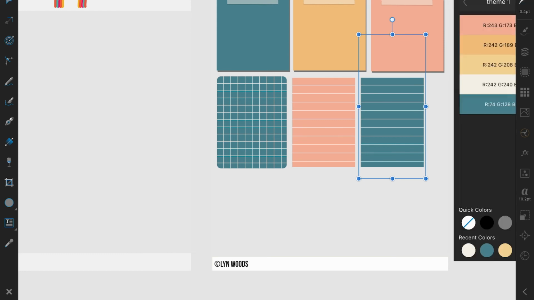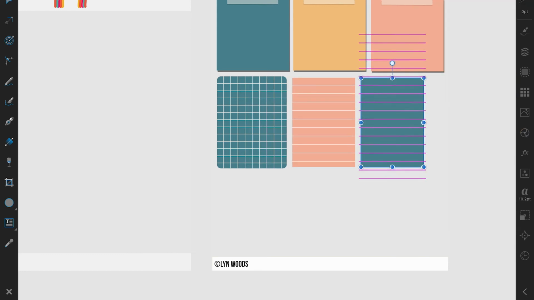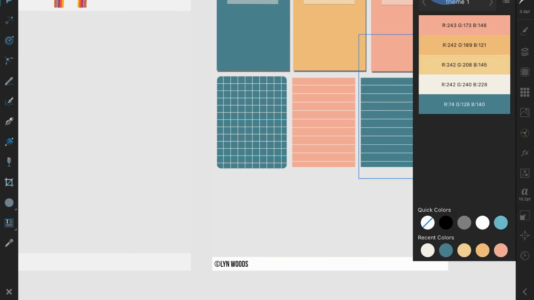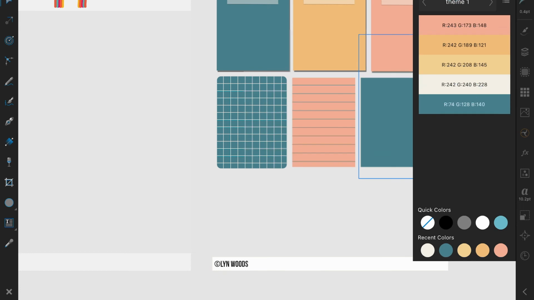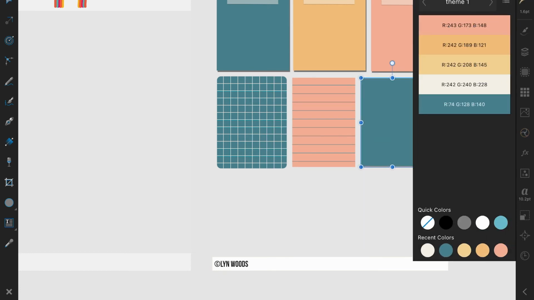And so we will change the color of these lines. Ooh.